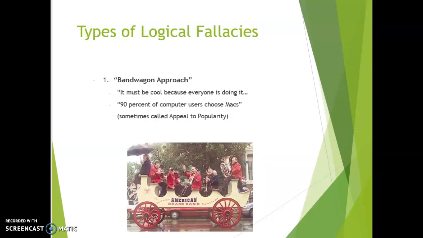The first type of logical fallacy we're going to talk about is bandwagon. Bandwagon is when someone offers up as a reason, you should think this or do this because everyone else is, because the majority of people feel this way. And while that might be true, it's not considered to be logical proof. Sometimes the majority is wrong, and this is also called the appeal to popularity.